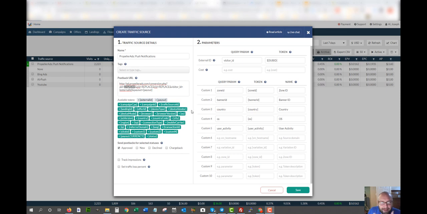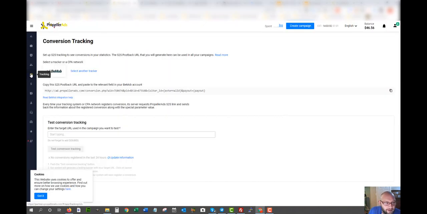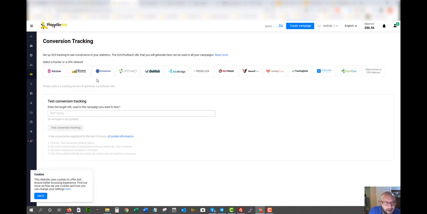The beauty of using BMob or any other tracking platform that's integrated with Propeller is that you can just come into Propeller and get it all set up immediately by clicking over here to your tracking. As you can see, click on that button and it's going to give you some selections of traffic sources. In this case, I chose BMob because I was basically using BMob. Whatever one you select, you can select another tracker here. All of these are available. You click on it and you go through the steps. It's really, really straightforward. Anybody can do this. It's going to ask you for the target URL, at which point you bring in your BMob. You're going to connect it right to your BMob this way.